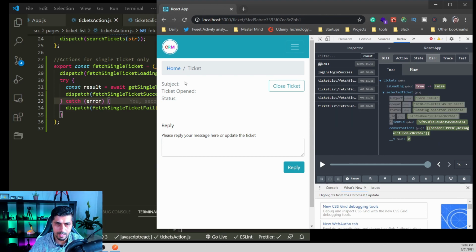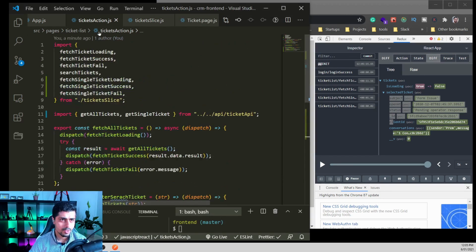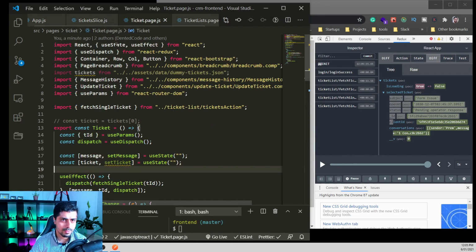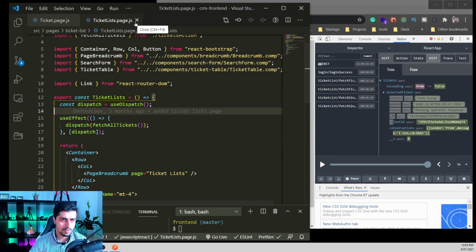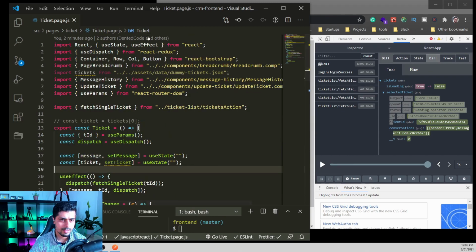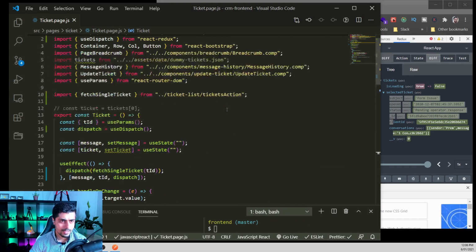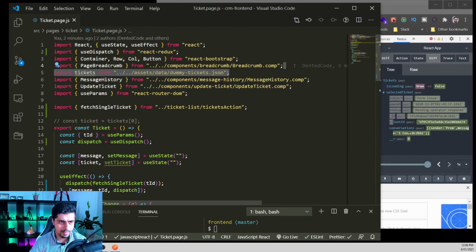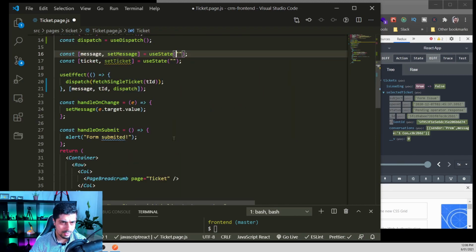Let's populate this ticket here, including the isPending and the error message. Okay, let's go to the ticket component again. So we don't need the ticket action at the moment. We can close that. We can close the ticket slice. We can close the app as well, and the ticket listing page also not needed. Okay, never mind. And now, in our ticket page, we don't need our dummy ticket here. We can remove that and go down here.